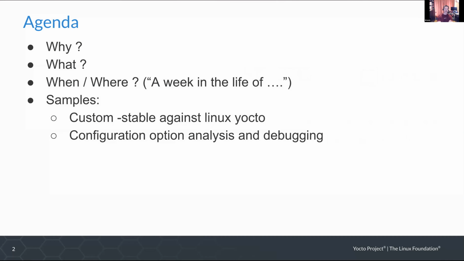I was trying to do the who, what, why, when, where, but the who is pretty obvious, so we just went with a short version of it. And for the when and the where, I just wanted to describe what actually goes on behind the scenes when we're maintaining these references, to give a better feeling for how much work it is to actually keep the master branch working and chugging along at a cadence with new kernels.